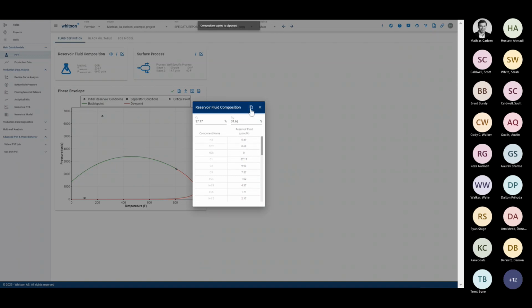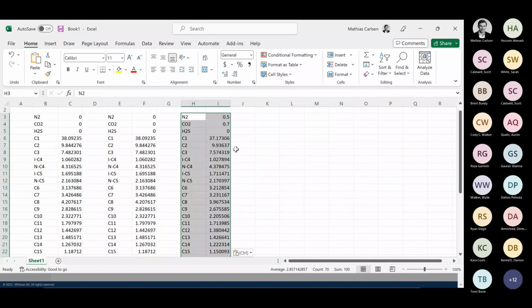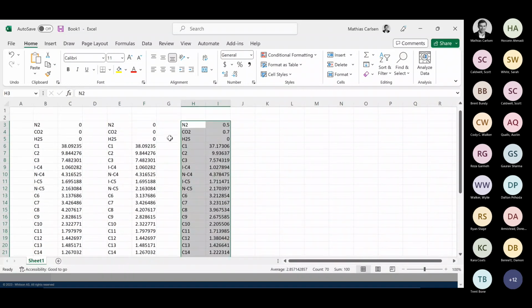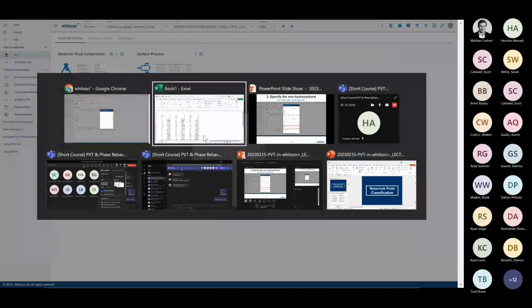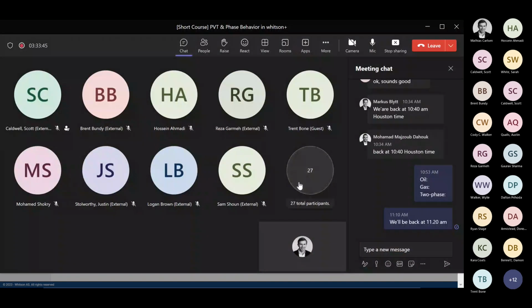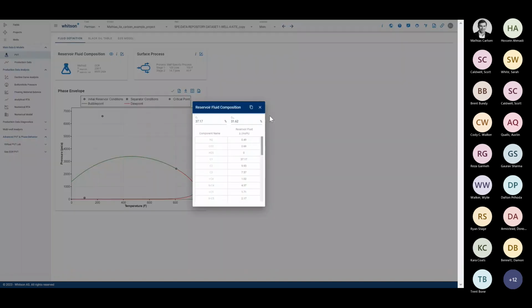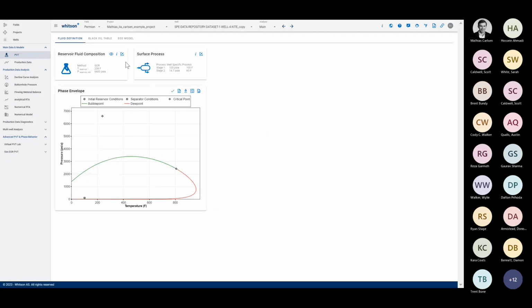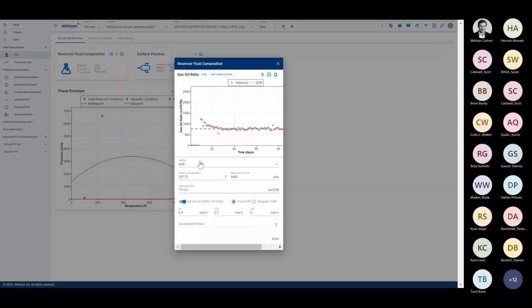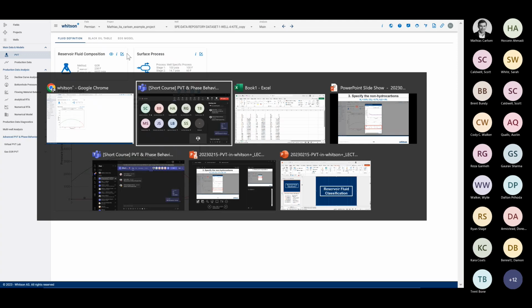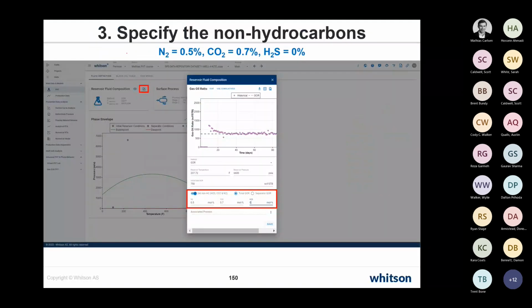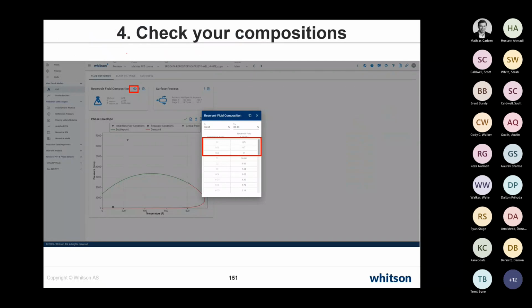And you can then go in and copy and paste that into Excel as well, and you can compare these two right here. So now we have the non-hydrocarbons as well. If there's any questions as we go along here, or maybe I go too fast, let me know. Okay, so we've done 3 things now. We've been able to drag and drop this line. We've been setting the non-hydrocarbons, and we've run the compositions twice, and that's where we calculate these tables. Yeah, and we've checked our compositions as well, so we see that the compositions have changed.